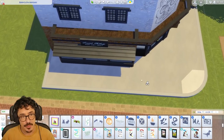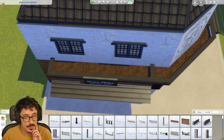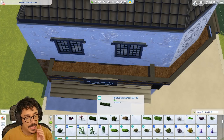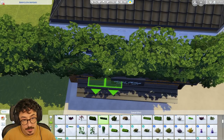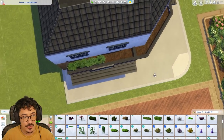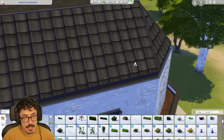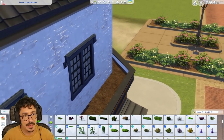Needs green. Needs a lot of greenery. We're going to be planting. I'm going to do hedges up here, I think. And maybe those sharp individual ones. Oh, should we go a bit free? The only problem with doing this is that I think, oh no, I don't know. Let me see that. Oh, that does look nice. Oh, the Hedge of Dreams coming in to save us once again. It will mean that I'll get rid of these and I'm going to try... Oh, God, look. I didn't color on the inside. It will mean that I'll get rid of those little half walls there, but that doesn't matter so much.